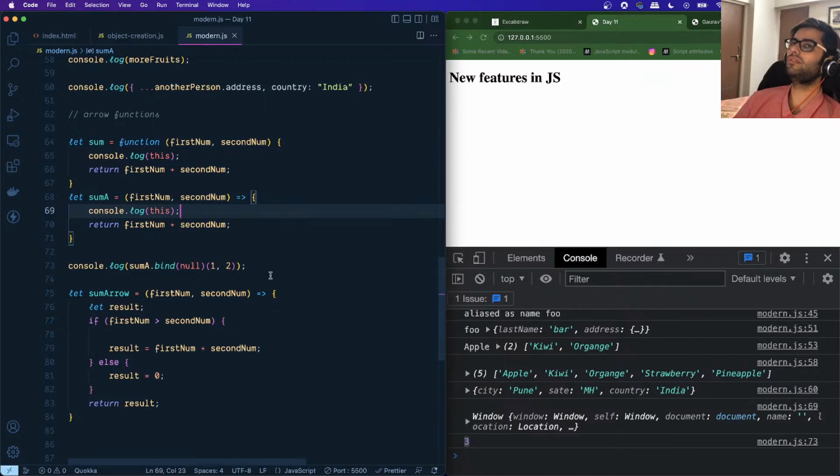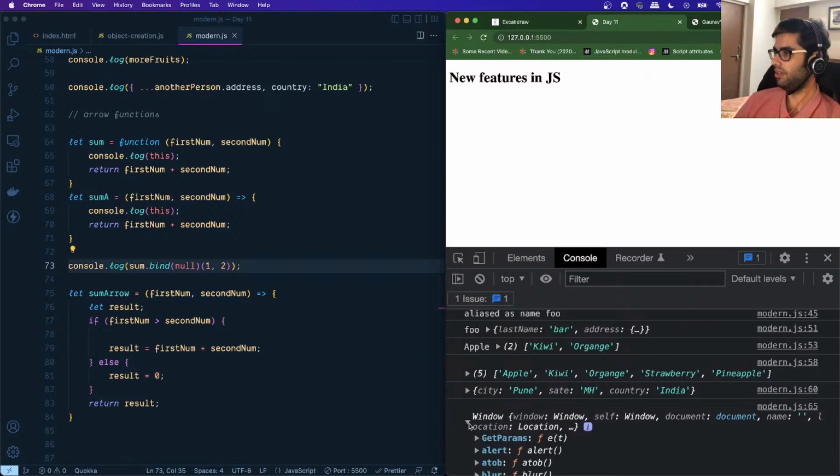So you cannot change what this is pointing to inside an arrow function. Okay, so if we try to do the same thing with this sum variable, you can see that, hang on a second, we're still getting this over here.